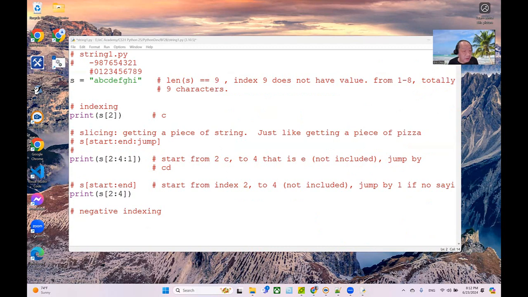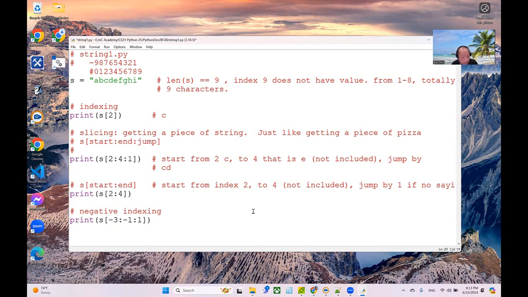So right here, if I use a negative index for print s[-3:-1], minus 3 is G, to minus 1 but not including minus 1, so it would be G and H. This one jumps by 1. If I say it or don't say it, it jumps by 1.